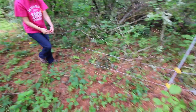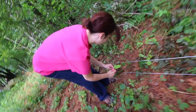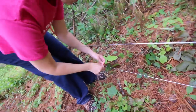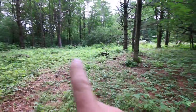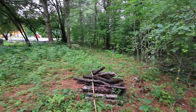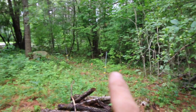It is muggy and buggy, and we're just tying orange ribbon to the fence so that you can see it, because when you stand back from a distance, you can't see anything. You can see it right now, but if you look over there, there is a fence, and you can't see it. But if you stand back, the flags stick out a little bit more to you.